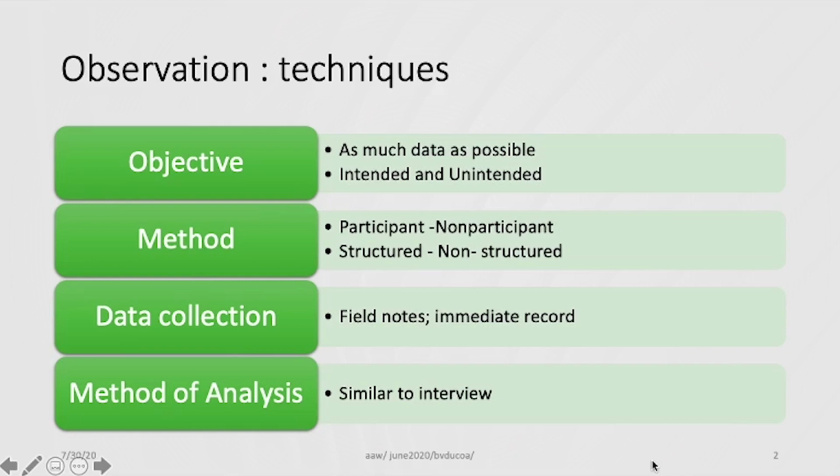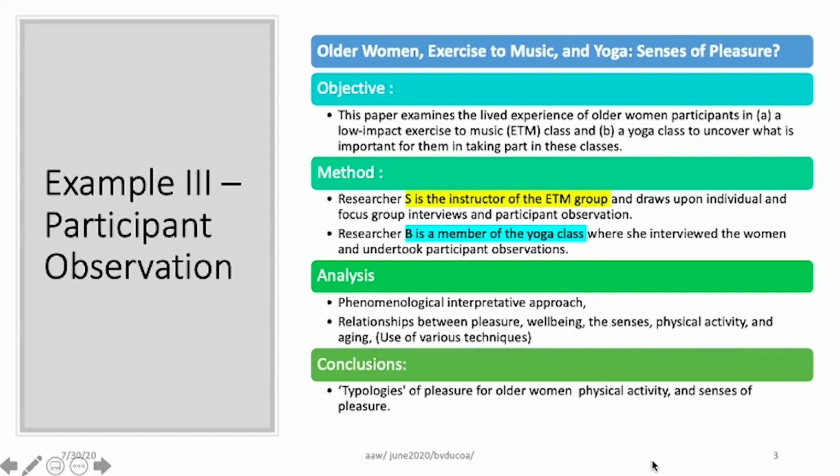we can trust our memory, but there are many studies which talk about memory lapses. You feel that you will remember later, but later on you tend to forget it. That's why recording and documentation is very important, so as not to miss out on certain important aspects of a research problem. The method of analysis for observational research is similar to interview, that is descriptive or inferential, depending upon the type of question. Let me share with you an interesting example for participant observation.